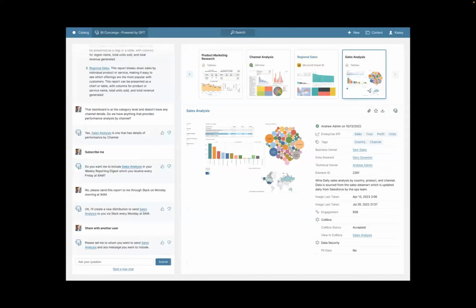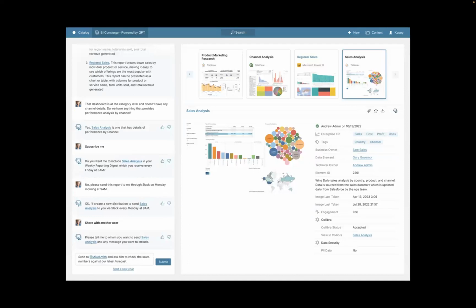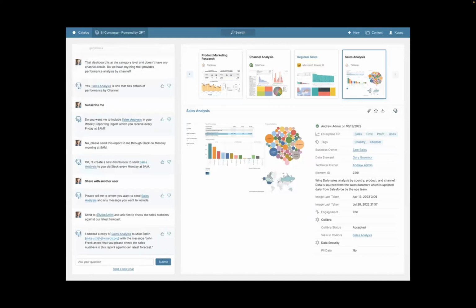Similarly, if I wanted to share this with, say, Marius, what do you want to say? Who do you want to share it with? We can continue that in the conversation on the left-hand side. I can @ the person, I can put in a description. And again, it can set up that notification to that person very easily in what is a simple conversation on the left.